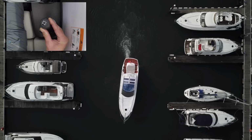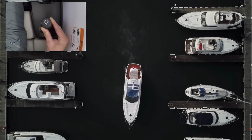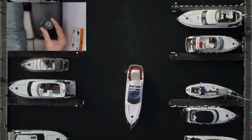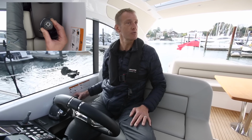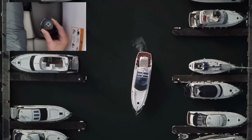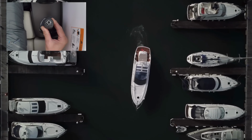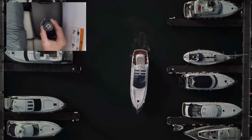So the boat is now going pretty much 45 degrees from my original intention, and I've got it going well enough, so I'm going to let go. Because otherwise, if I give it too much momentum, it won't stop. So we're just going to have a tiny twist here, just to straighten them up. Looking quite nice there, and we'll bring it to a stop on the transit.